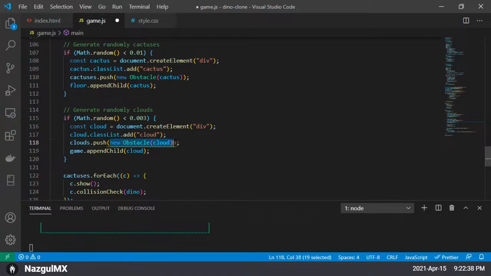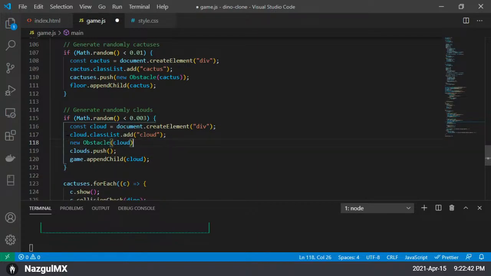And then for the obstacle, I'm going to change. Actually, I'm thinking cloud element, and then const cloud equals a new I'm going to create an obstacle, but it doesn't matter.